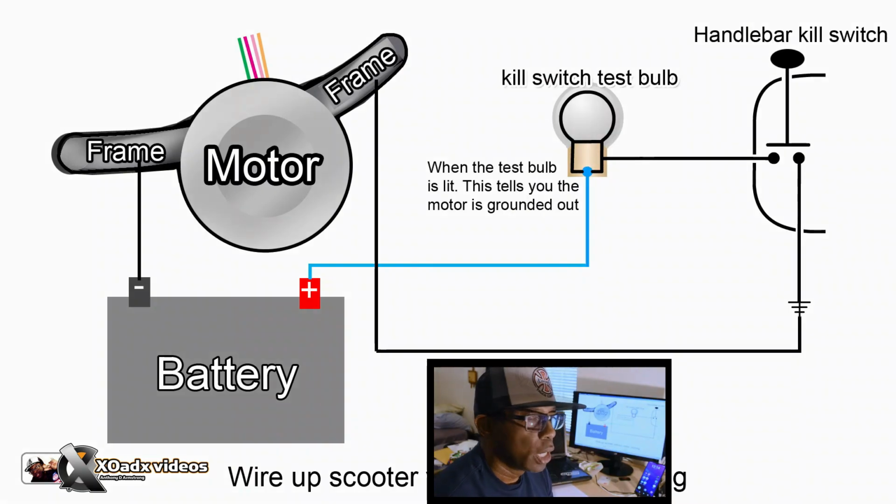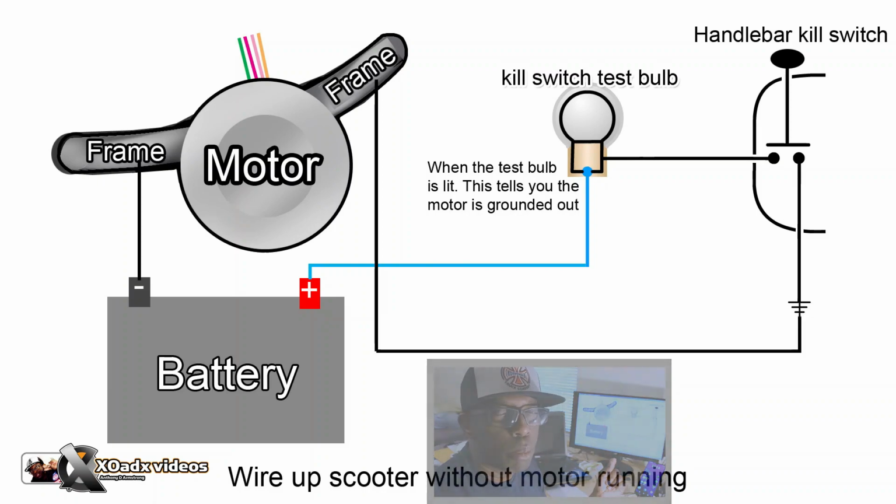Pressing the kill switch is basically grounding out the spark. I'm using a bulb to tell me if I'm grounding the motor out.